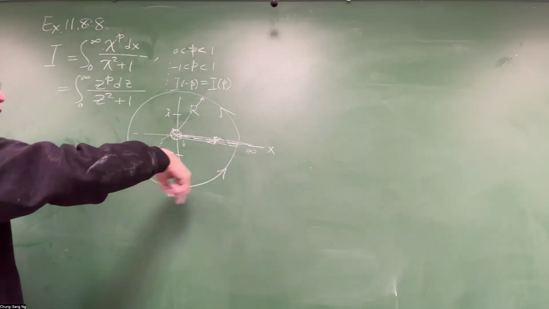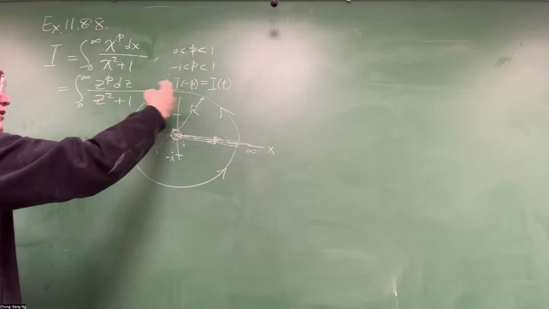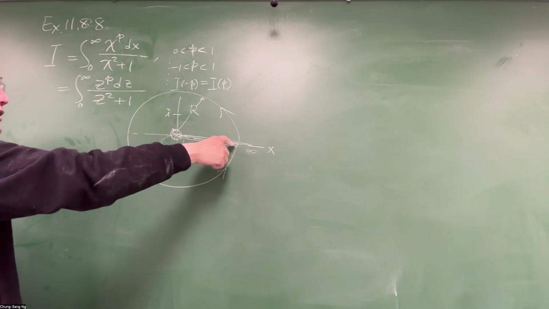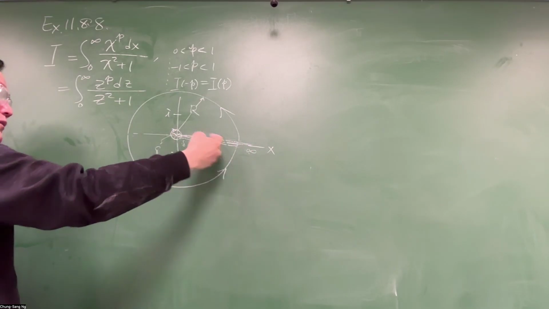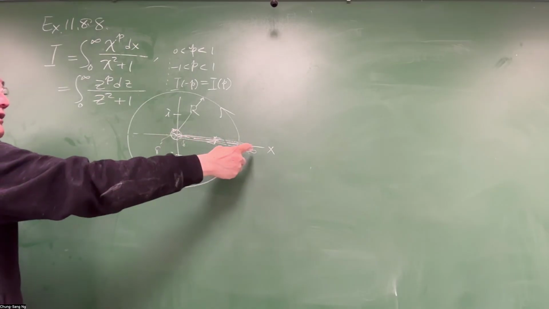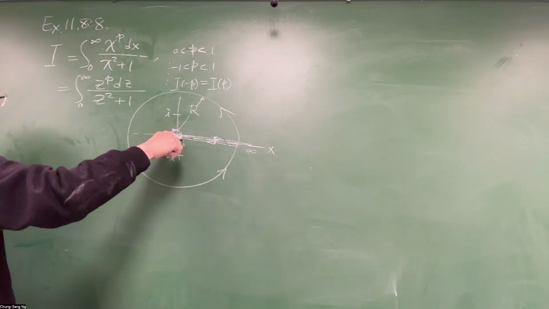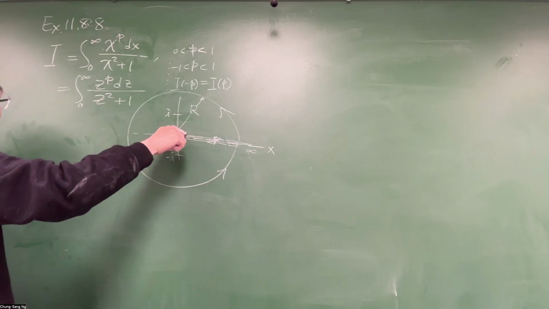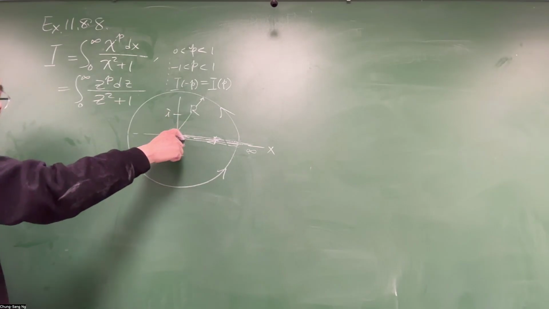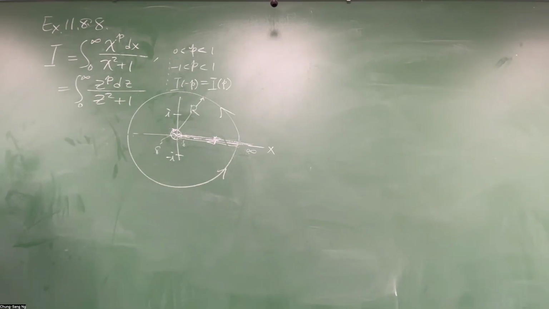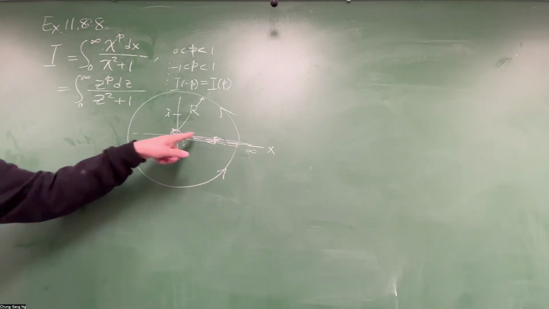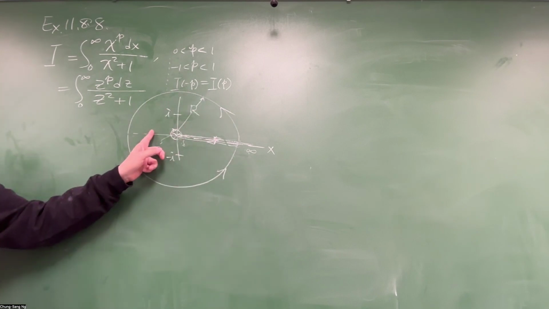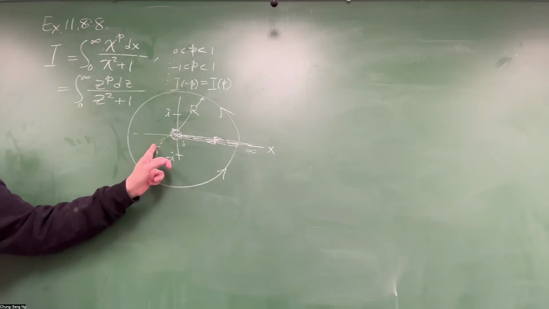It depends on how you want to cut it. You can define 0 to 2 pi, that's fine, because that is a single branch. And then the return path is infinity to delta. And then we go around a little circle of radius delta to connect the two straight lines. So you avoid the branch point. This contour doesn't include the branch point. The branch point is in the exterior, not the interior of the circle.